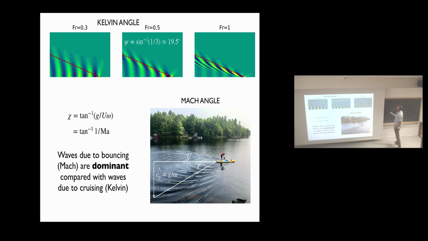And where it comes from, I think the Kelvin angle is something like, did I write it down? Oh yeah, it's the sine minus 1 of a third, and as far as I remember, it basically relates to the fact that the phase speed and the group speed are half of each other. And so that doesn't give 3. I realize that gives 2, but somehow when you draw the triangle, you get a 3. Does anyone know the answer to that question?